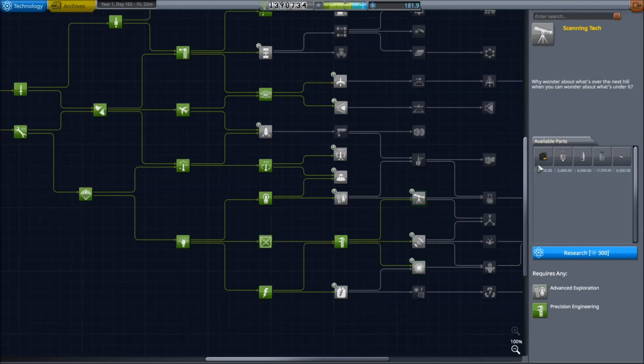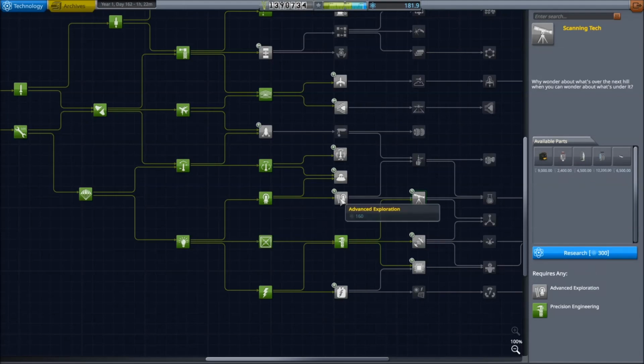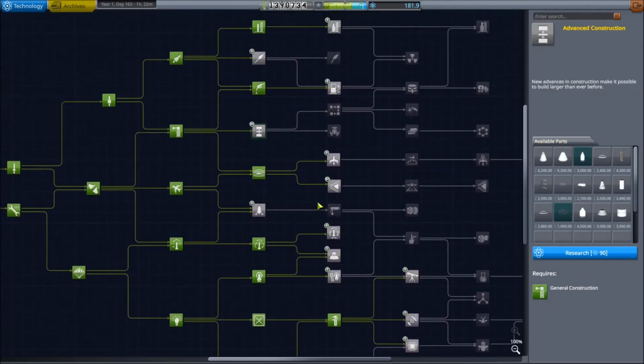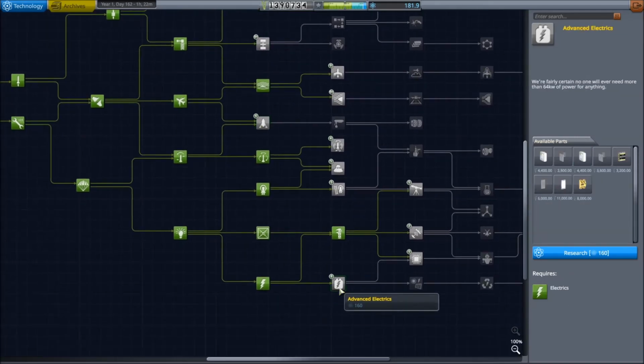So pretty cool stuff that way. Scanning tech is going to be great stuff too, especially for rovers and stuff. So yeah, lots of cool stuff to do and things to spend money on. So, ooh. Advanced construction would be nice as well. So, yeah, stuff to do.